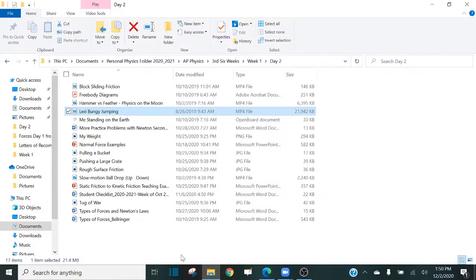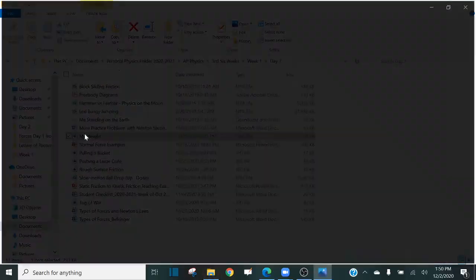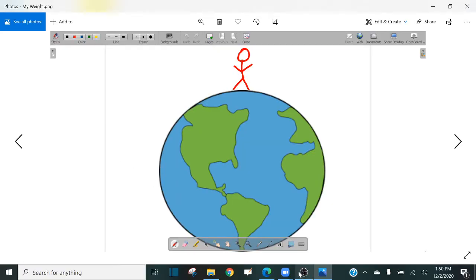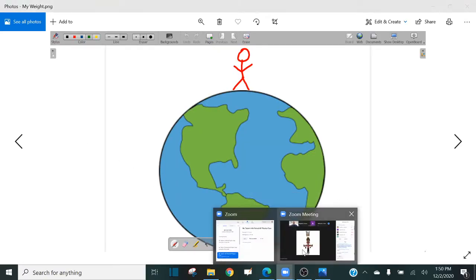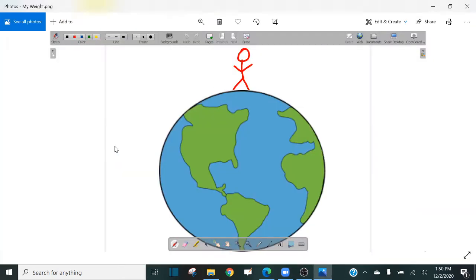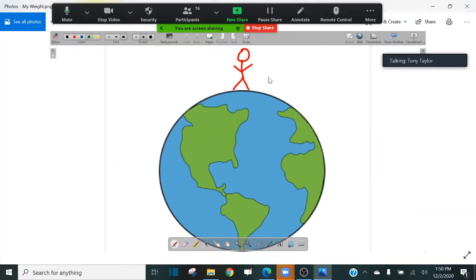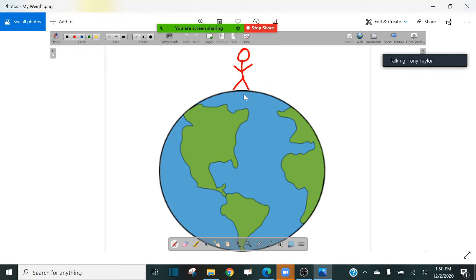Now, before we start going over those notes, there's also something that I want to go over that we mentioned before Thanksgiving break. So, if you guys recall, before Thanksgiving break, I talked about weight. So, imagine this is me here in red. So this is me, and I'm standing here, and pretend there's a scale right here, and I wanted to know my weight. So if I want to know my weight, I'm going to stand on the scale, and the scale is going to read off my weight.